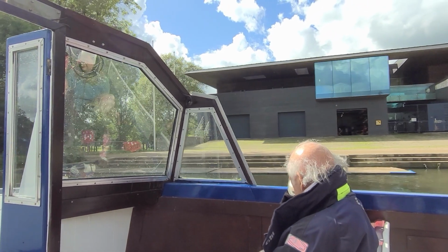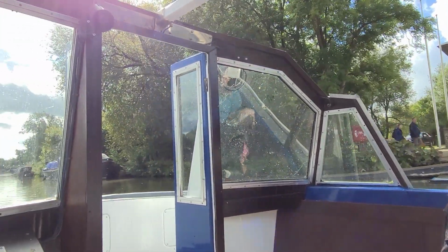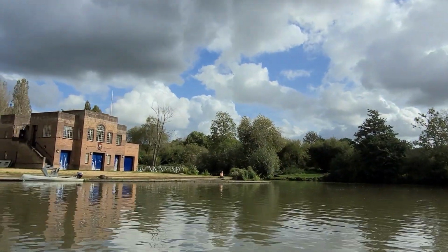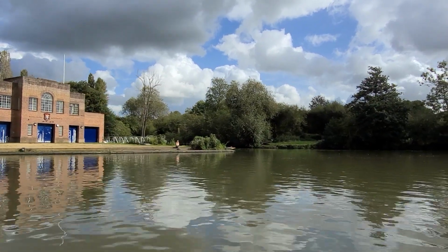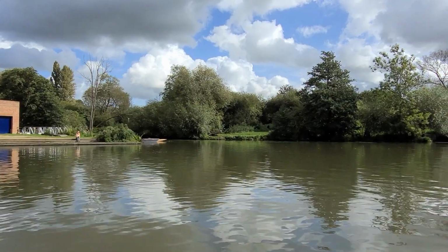It suffered a fire about a week after plans for a new boathouse were rejected, and the fire just so happened to take place on a day when all the boats had been removed for a day of maintenance elsewhere. So you can draw your own conclusions what went on there.